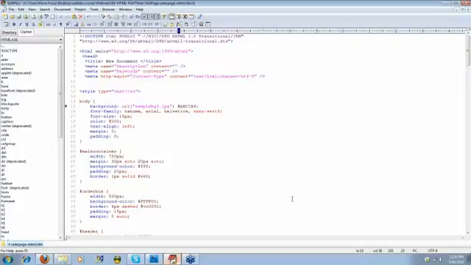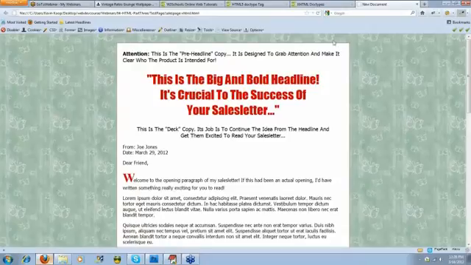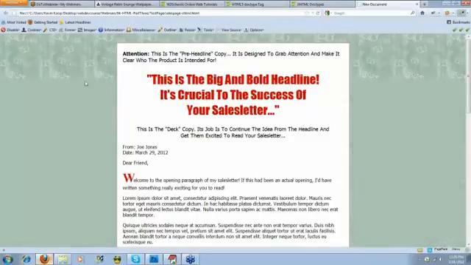You can add, firstly, repeat-x. So now that we've given it a specific repeat value, no longer will it repeat top and bottom. It will only repeat left and right. So what does that look like? That looks like this. You can also see the reason why you might want to have the background color, again, because the area that's not filled by the image is then filled with the color. So there's a different reason. If you had an image that you wanted to tile across the top of the page, this is one of the ways that you could do it.